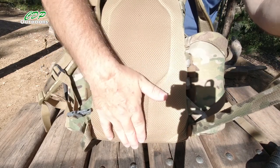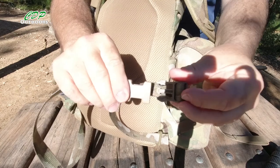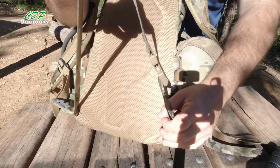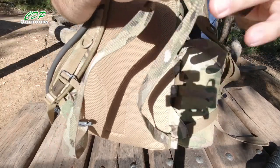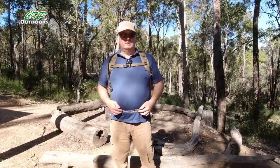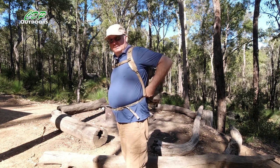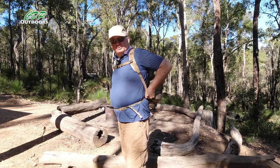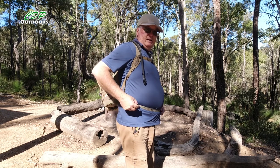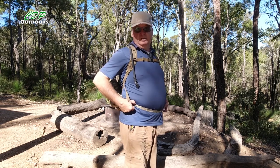With it coming through that way, it keeps it nice and flat and keeps the original back of the pack nice and comfortable. It's nice and stiff so it's not going to come undone — after a while of wear it'll soften up and get a lot easier. So there we go — the waist belt fitted to the Tasmanian Tiger Essentials Pack. A lot of other packs, especially the military style ones, have got these little rings to attach a buckle, so you can fit a belt yourself. But before you buy your webbing, measure that little ring and order your webbing to fit — you don't want a 20mm ring and get yourself 25mm webbing to make a belt.